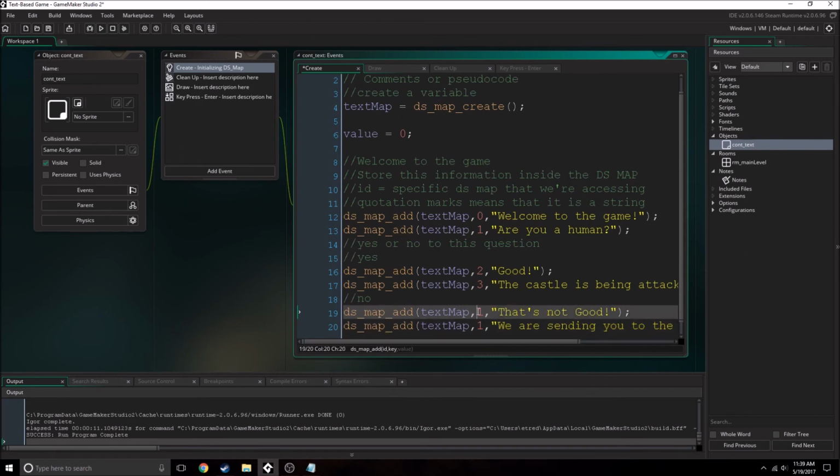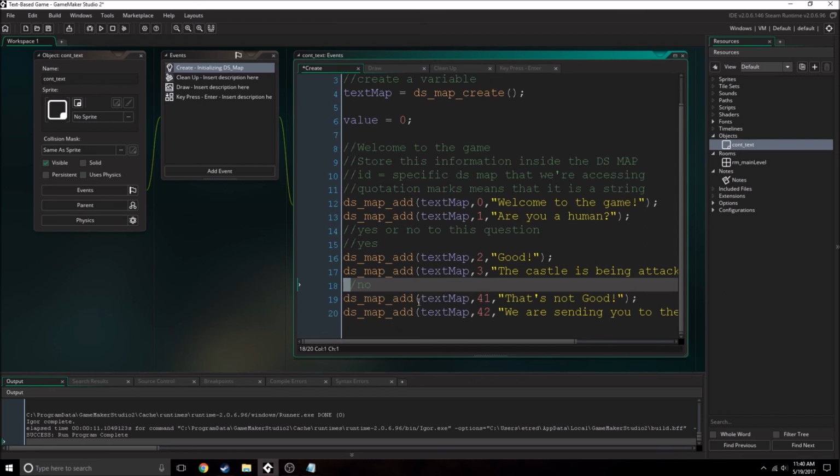Of course, we can't have these in 1 and 1. We need to change it. So for now, we're going to have this be 41 and 42. We're going to skip a bunch of numbers so that all the storylines that go off of yes, and all the storylines that go off of no, are completely separate and 40 numbers away, so that we have enough room for all of these. Is the entire game going to be less than 40? Maybe, but we can worry about that later. If it gets longer than 40, we can just change this to like 80 or whatever. It doesn't really matter, but for now, to keep it simple, we'll just have it be 40.